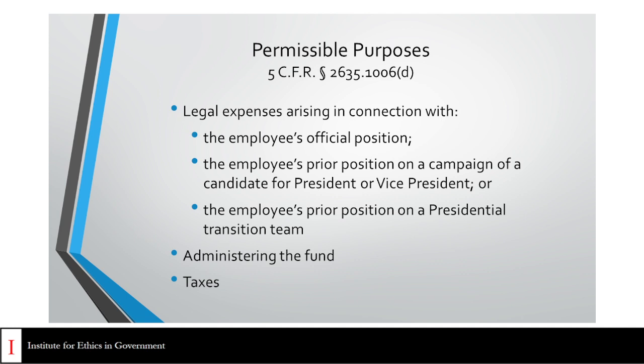An employee beneficiary's attorney determines that it is necessary to employ an expert witness related to a legal proceeding arising in connection with the employee beneficiary's official position. Funds may be distributed from the legal expense fund to pay fees and expenses for the expert witness. Some examples of purposes that would not be permissible include anything that does not arise in connection with your official position, such as a personal family matter. Next slide, please.